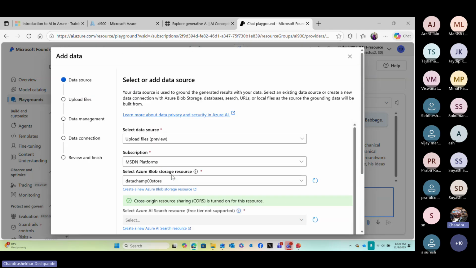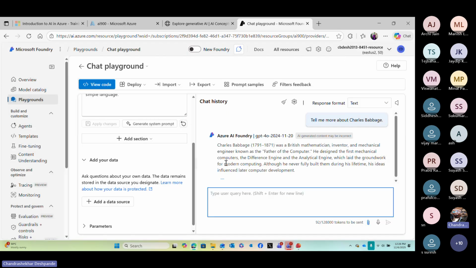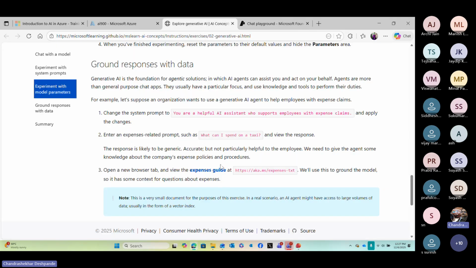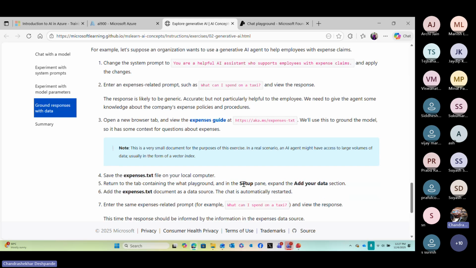Okay. No, I do not want to go into too many details. Let me close this. Add your data, ask your question. I think it will take a longer time for me to design the grounded data. Let me follow these steps here. Okay. Just a minute.